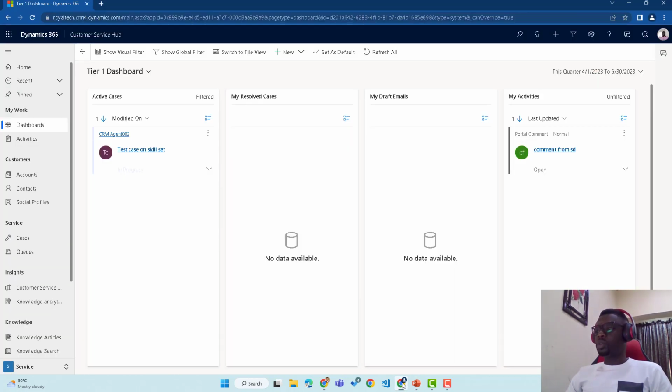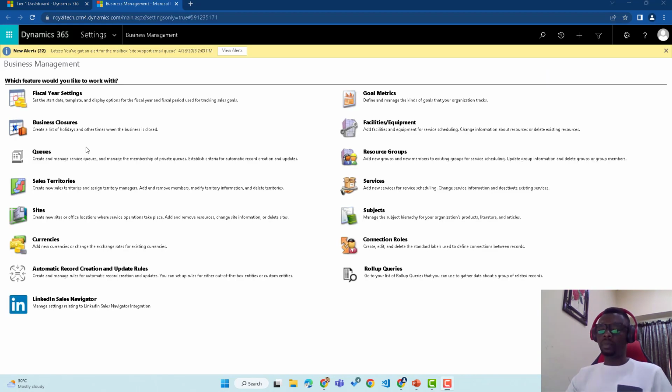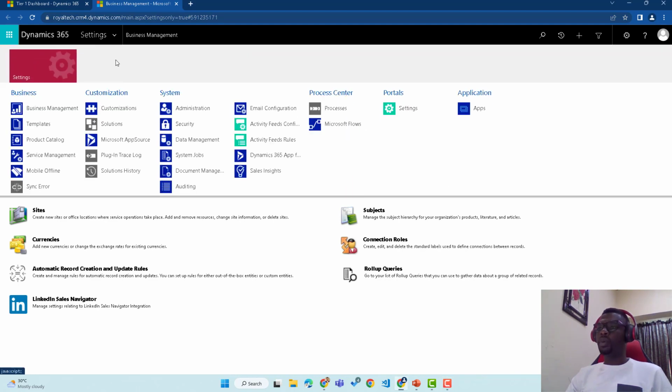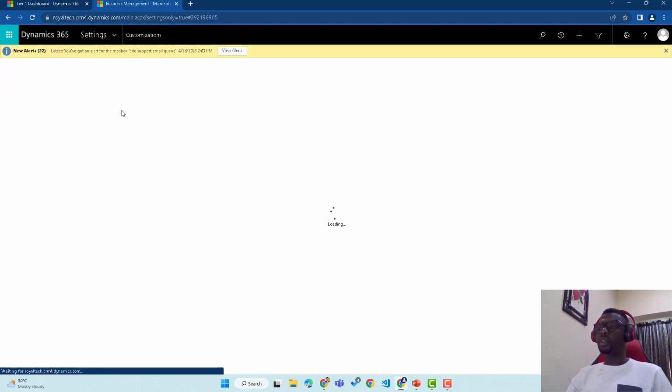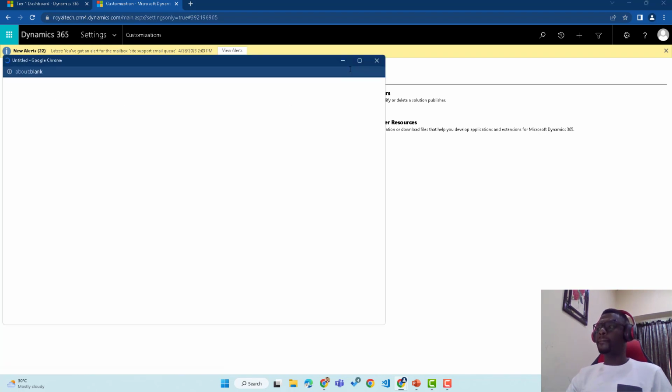To do that, go back here and click on your settings icon here. Then click on advanced settings. When we're on the advanced settings, click on this drop down, go to customization. When you click on customization, click on customize the system.